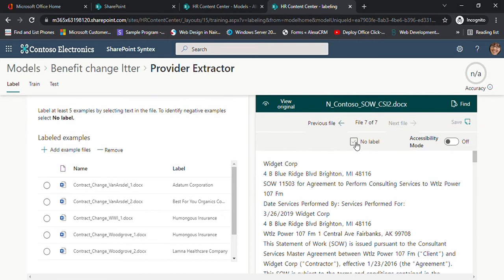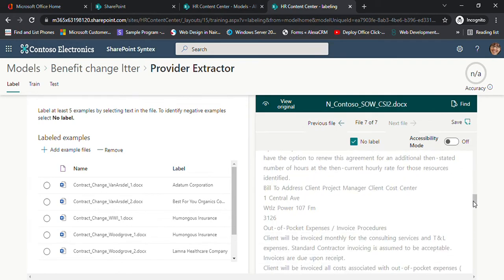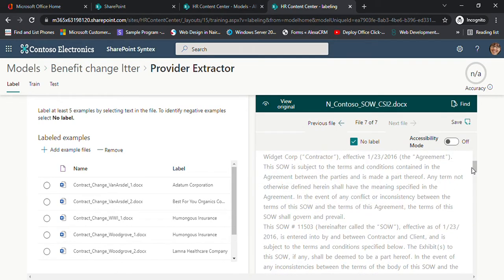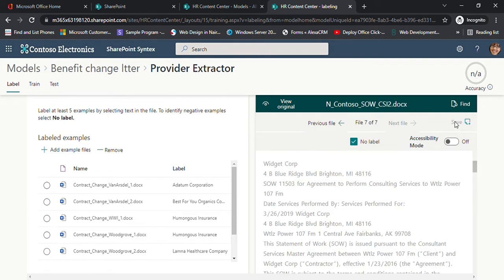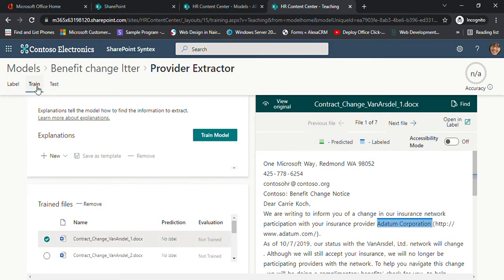So I'll just click no label for also this document. So I'll go ahead and click save so that you can save the specific changes we have. And as you can notice, all the documents have been assigned a label for the different providers that they do have. So I'll just go ahead and click train to train that model.